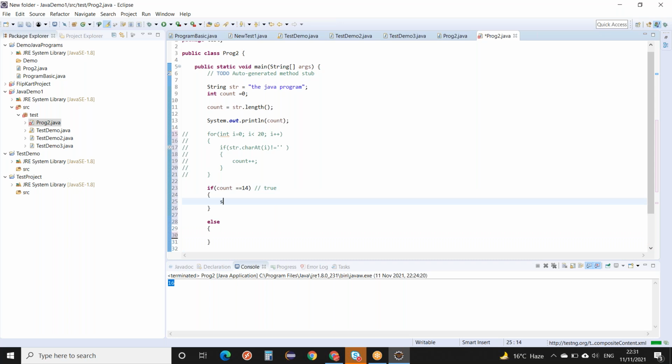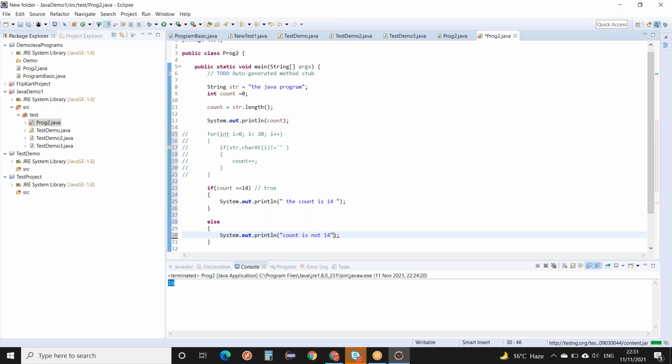So if I write here System.out, and then I will write "the count is 14", and then here I will write "count is not 14".